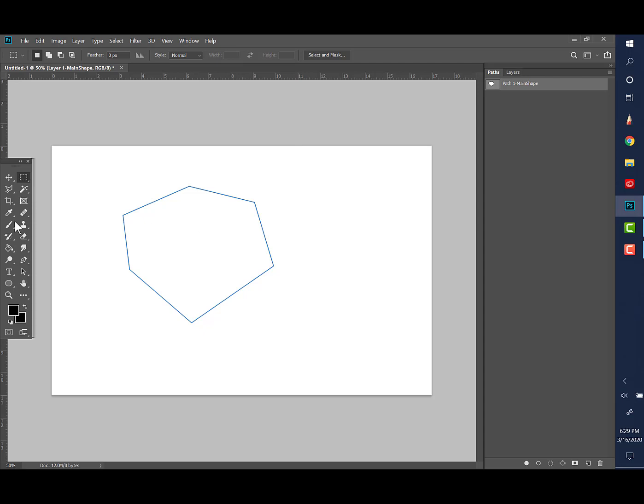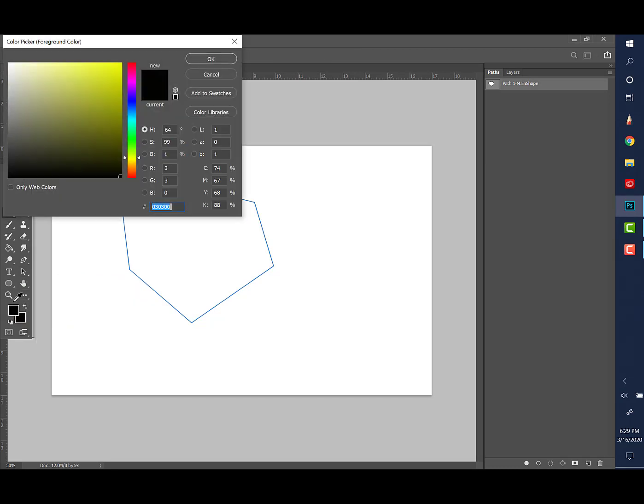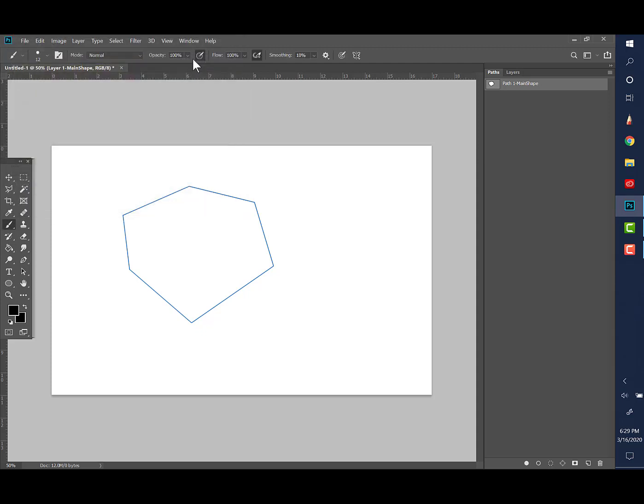So we're going to go over here to our tools, and we're going to grab the brush tool. I'm just going to select 12 points. It's a little thicker than I normally like to use. And the next thing you always want to do is choose a color. I'll usually choose a black line, and I'll try to choose it way at this other extreme side of the palette.